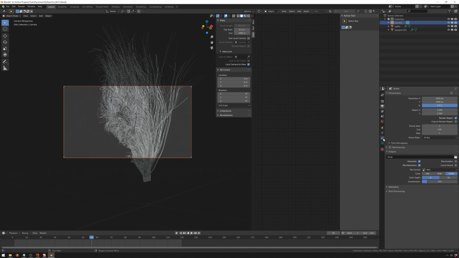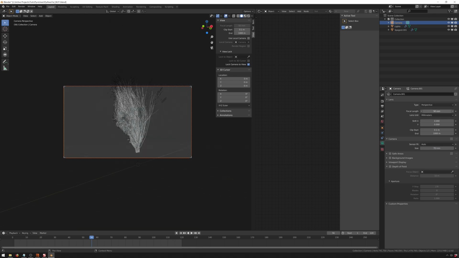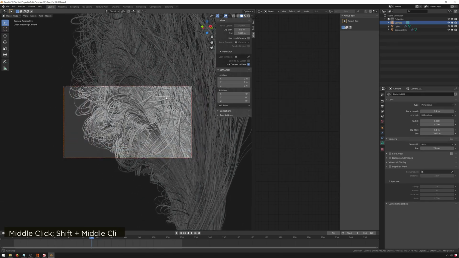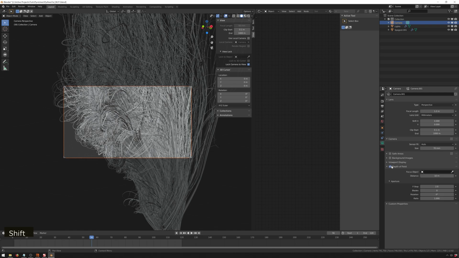And one of my favorite things to do that I don't see why more people don't do is you can change your film back. So you can always shoot on 70mm film in Blender, which is just crazy. Like a 120. And not only that, but you can also always be shooting anamorphic. So ratio, you can do crazy anamorphic. To set your distance, you can hit E when you're over this and then click there.